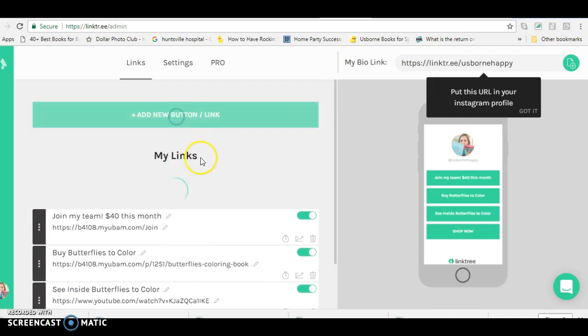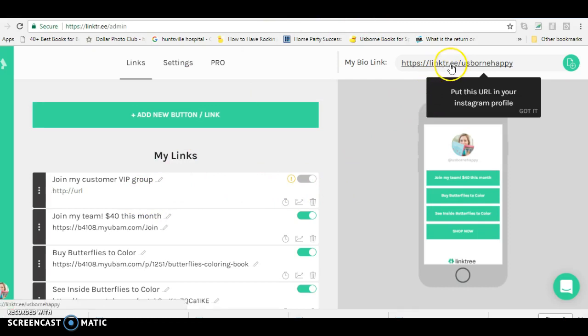Yeah, I'm going to do another one. Join my group, and this will be my join my Facebook group. VIP group or something like that. I'll work that language there too. And for that, I'll copy and paste my Facebook information.